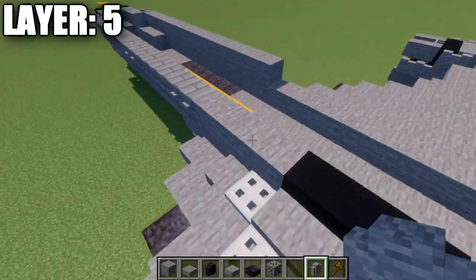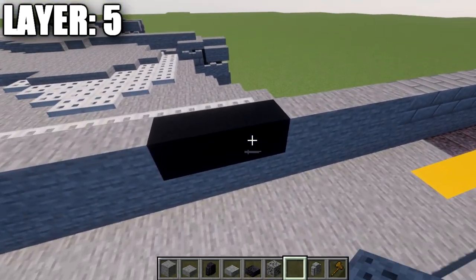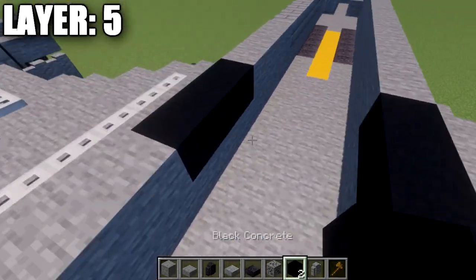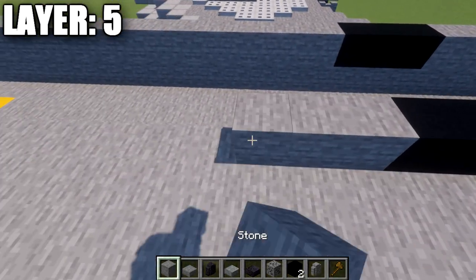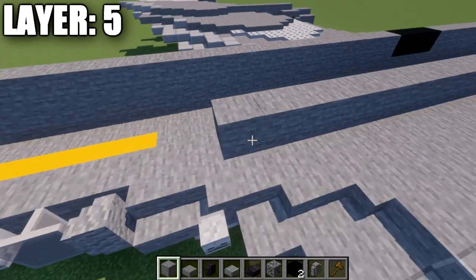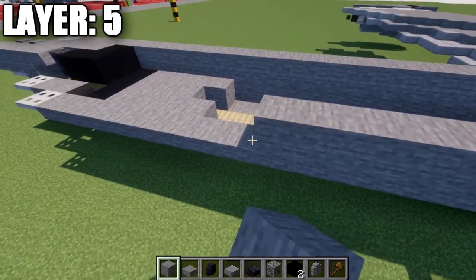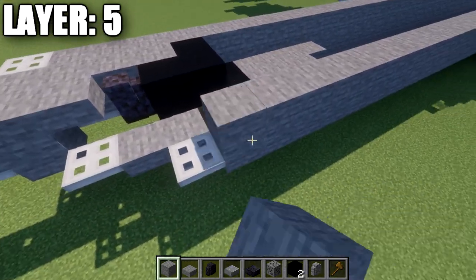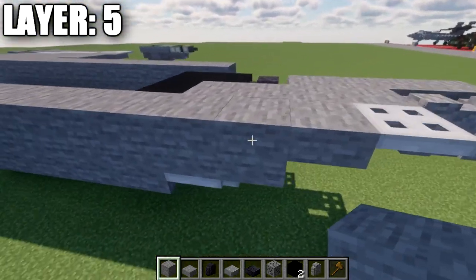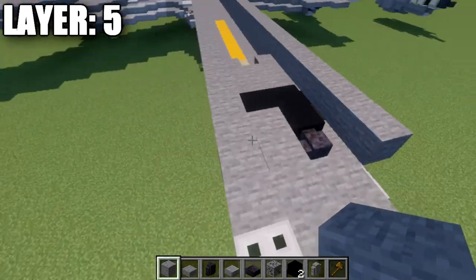Once we get to this point, we're going to take our stone blocks and place down 1, 2, 3, 4 stone full blocks, and then we're going to place down a row of 1, 2, 3 of black concrete. Taking our stone full blocks again, we're going to place down 30 stone full blocks back, counting up to 30, followed by another 2, so 31 and 32 like that going back.